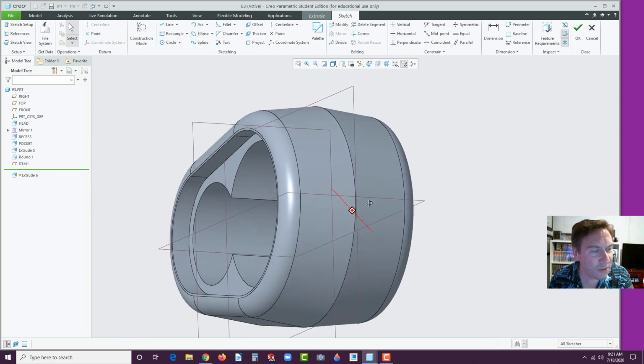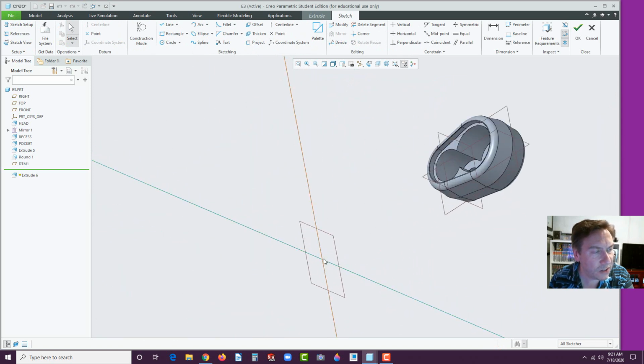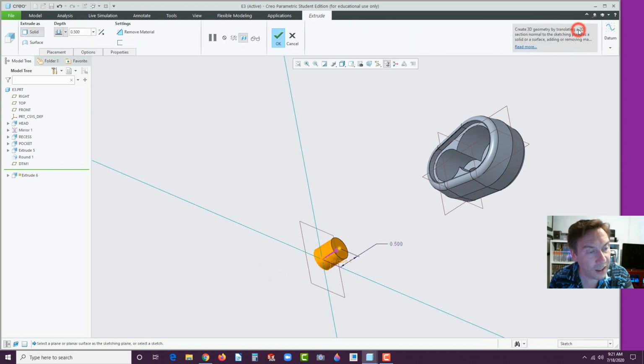And let's rotate that a little bit so you can see what's going on. I'm going to rotate it so you can see this. There's the crosshairs. Let's go to the circle tool. Get to the center of those crosshairs. Click, drag out a circle, middle click, and make that a 1/2 inch diameter. Now we can hit OK.